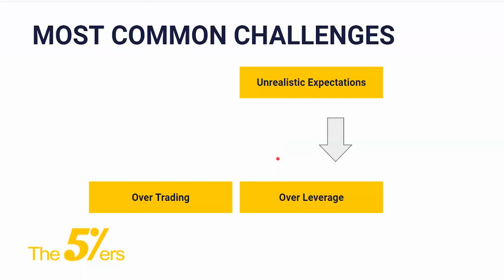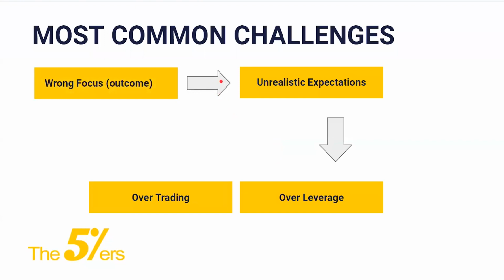Another thing that we see, and I talk to a lot of traders, they have the wrong focus, okay? They focus a lot on the outcome instead of focusing on the process. They cannot distinguish between lucky strikes they had and consistency. So they give a lot of weight to good trades or profitable trades that they had here and there, instead of trying to get consistent over time. And I don't know if you saw the Moneyball movie, guys. If you haven't, just go and watch it. It's a very good movie.